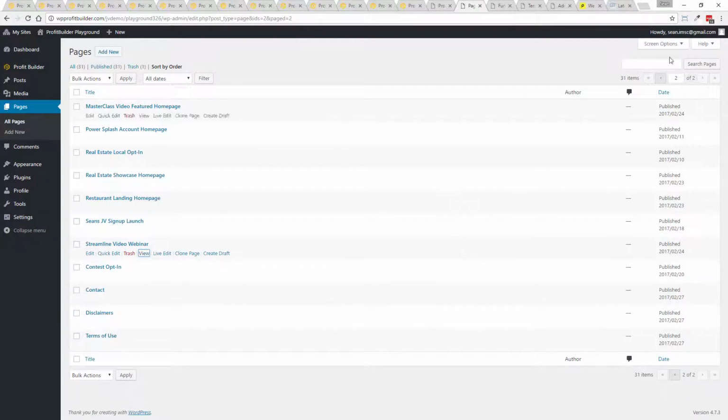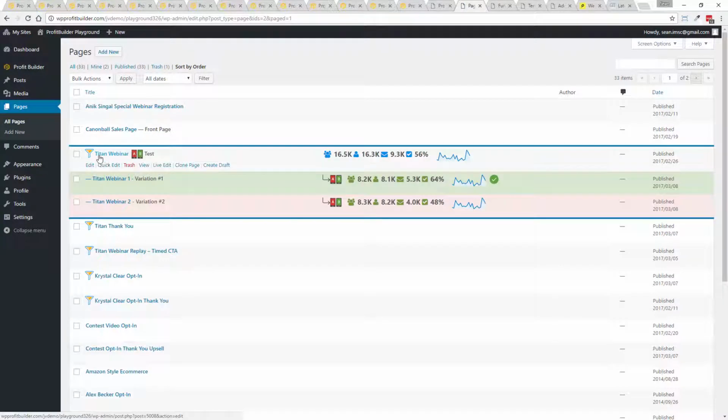And if you want to see, let me go to the first page here, and you can see one of the split tests in action. This is a split test right now on that webinar that I just showed you. And you can see 16.5k on the front end coming in, 8.2k per page, or roughly. It's about a 50-50 split right now, but you can see one is a clear winner. It's already selected as the victor, and hey, rock on, that's great. It's auto optimized my entire funnel.